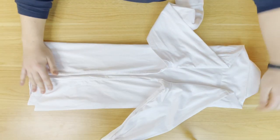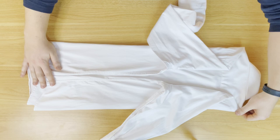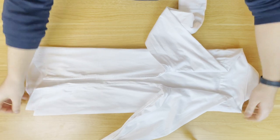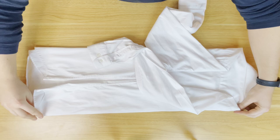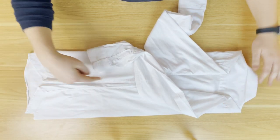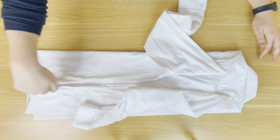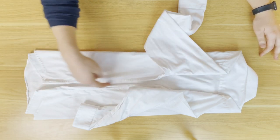One thing you want to make sure here is that it is the same amount of length up at the top near the collar, otherwise the shirt will look weird once you're done folding. Also make sure that the line going down along the shirt is even and the same width all the way down. If it looks a little different on the inside, that's totally fine — just make sure it meets a little in the middle towards the bottom.